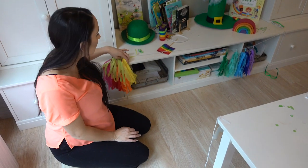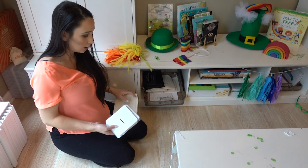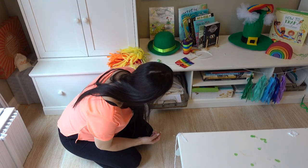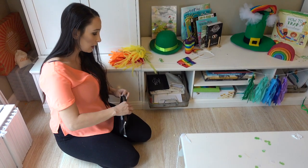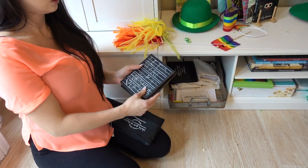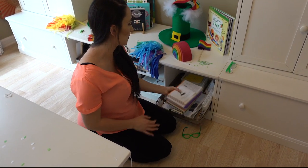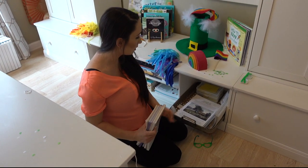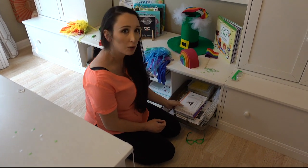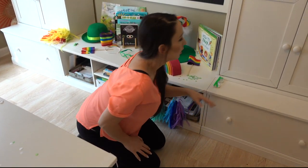So down here is where I keep the kids' curriculums and things that they need to grab. We have our kindergarten toolkit here which is really cute — lots of cards and numbers. We don't use it as much but we still like to have it there. We have some travel chalkboards from Top Full of Design here — each kid has their own set. And then under here is Will's language arts curriculum from The Good and the Beautiful. We also have our handwriting books down here, his level K reader, and these are from the K Primer, Good and the Beautiful, but he's on level K right now. I actually really really love The Good and the Beautiful and I think we're going to utilize that for next year also.